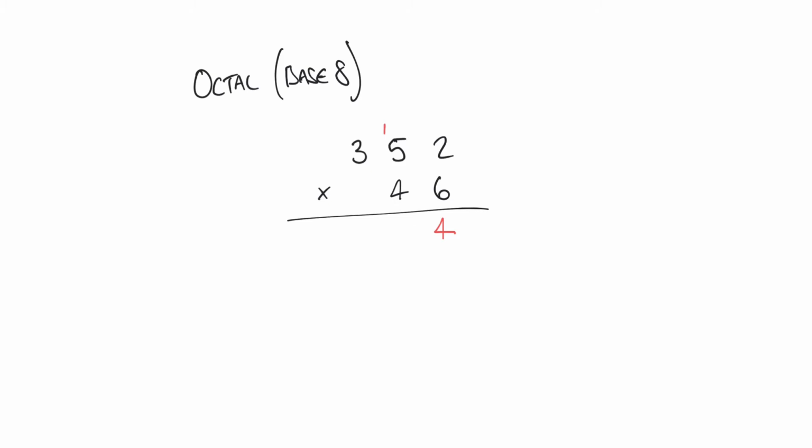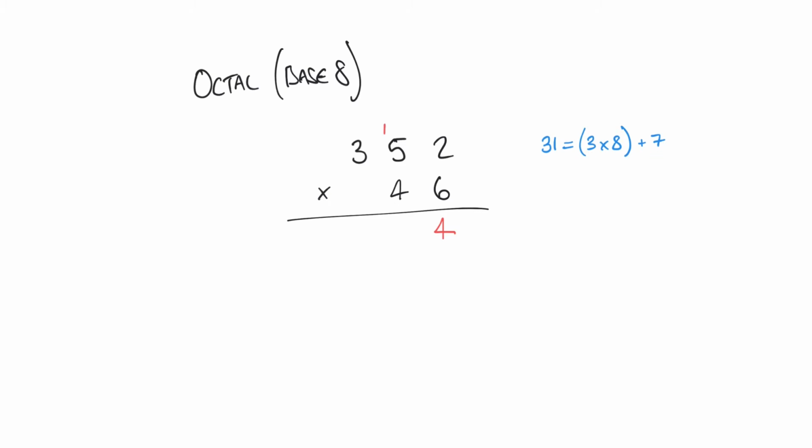Now that we have 31, we're obviously going to have to carry some number to the next column. The way to think about that is, how many 8s are we going to carry? Well, 31 is made up of 3 8s plus an additional 7. Let's write that out to the side to make it clear: 31 is equal to 3 lots of 8 plus an additional 7. So we're going to carry 3 lots of our base to the next column, leaving 7 in our result.